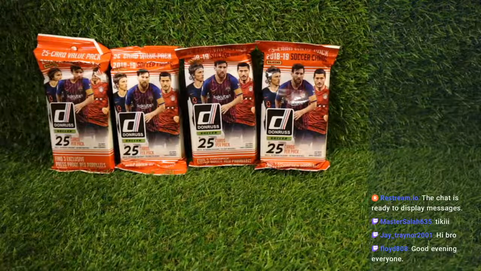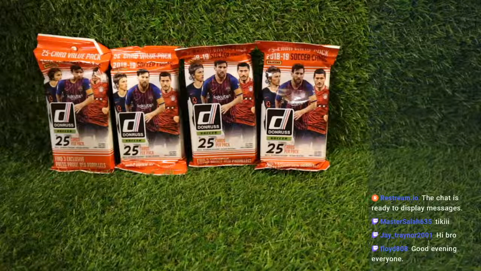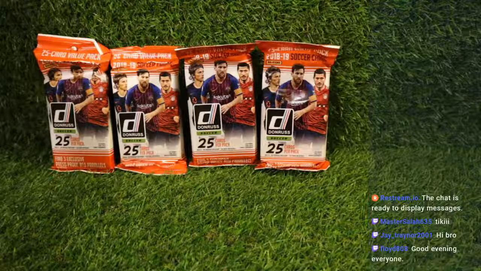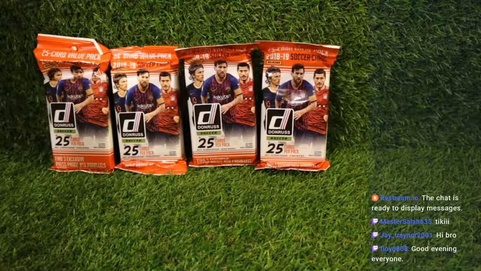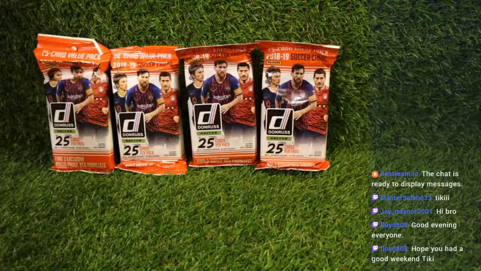We have 3 breaks tonight. We have first a tiered one for 4 fat packs. Then we have a Tiki draft for 4 fat packs. And we're going to end the night strong with a full box of Donruss fat packs. You do not want to miss that. Fingers crossed. It's an absolutely fiery night here on the AstroTurf.